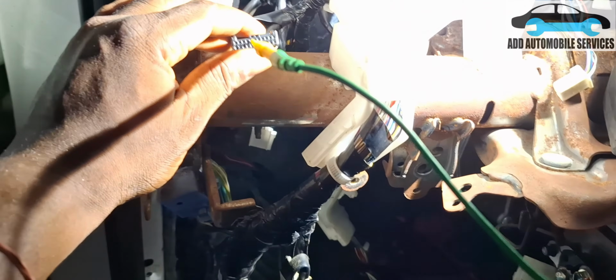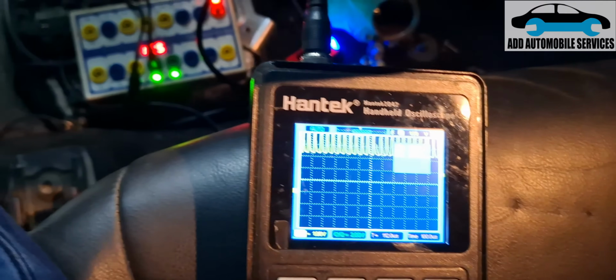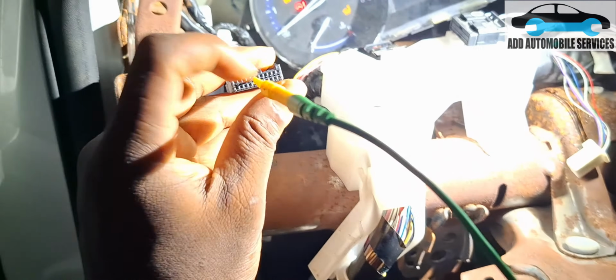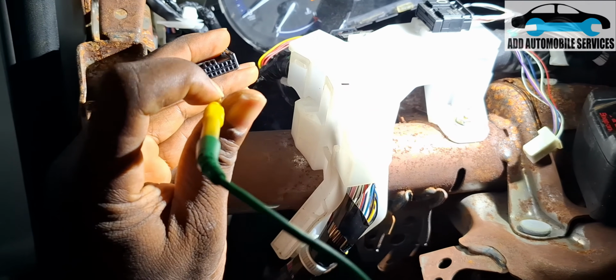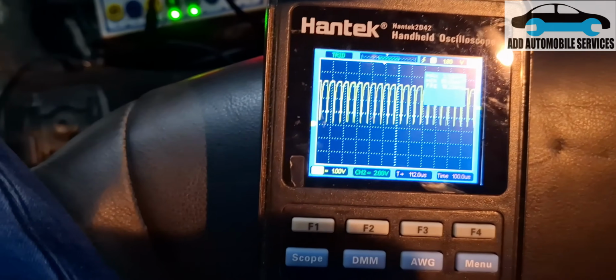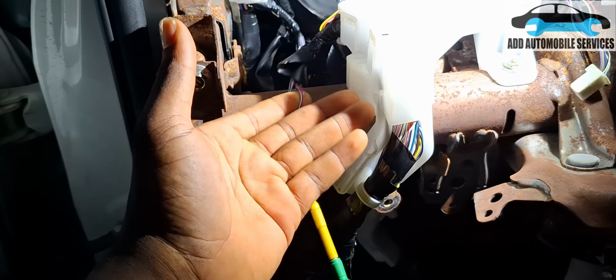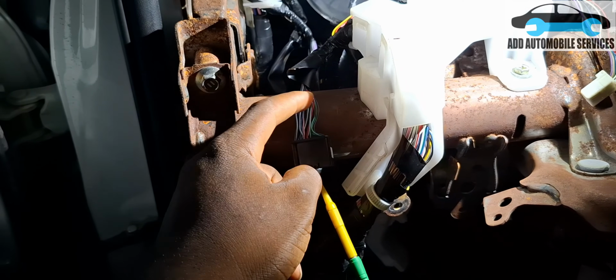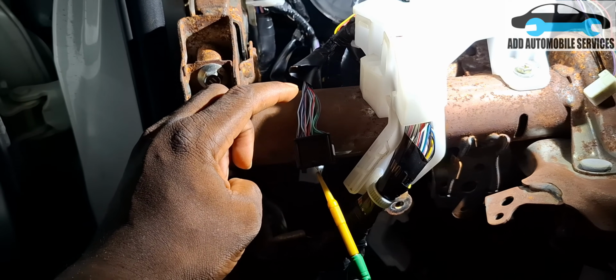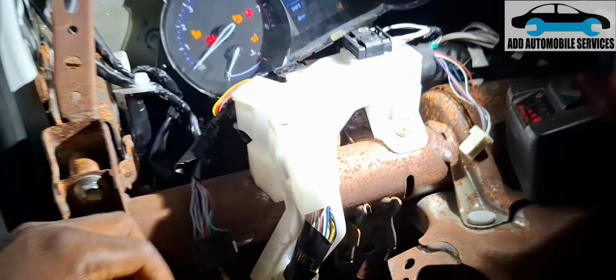After testing it, I was able to identify that. You can see I'm having a bad CAN communication. That's CAN high. Let me move it. That's on pin 5, and let me go to the next one. You can see CAN low also, I'm having bad CAN communication. So it could be that this is the CAN line that is causing the issue. So what I'm going to do is, let me check pin 5 on my wiring diagram.